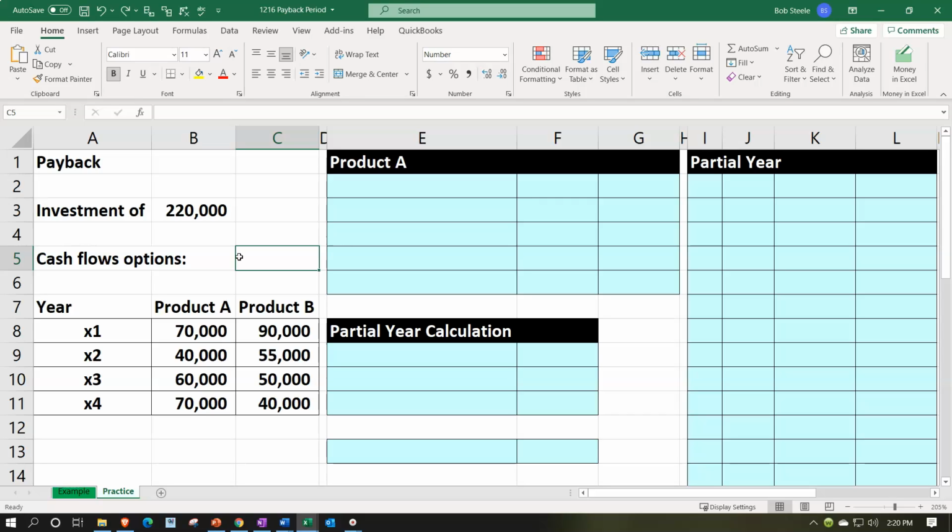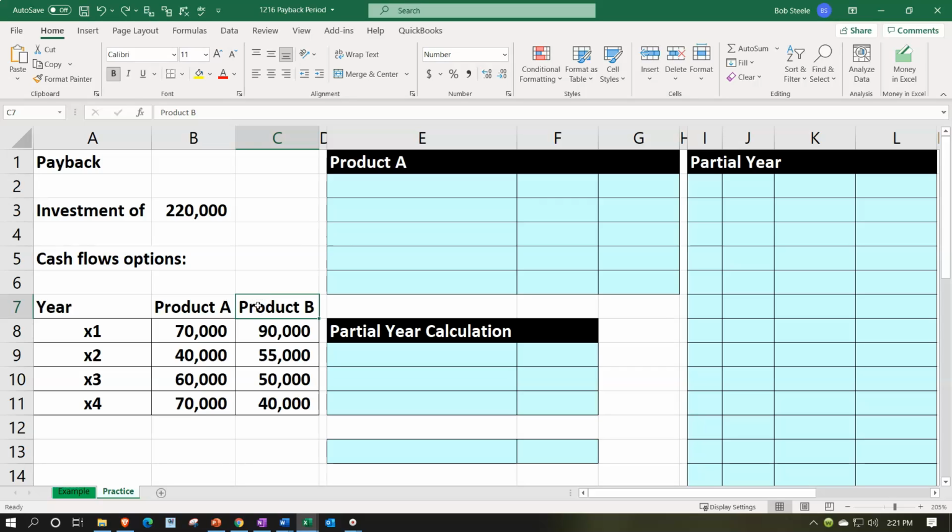It's one calculation among many that we would want to put together, looking into the future as best we can from these different angles, in order to make a decision that's going to affect many periods into the future. So we're going to say the investment is $220,000. We have two things that we could be putting the money into. We're going to say product A, product B.